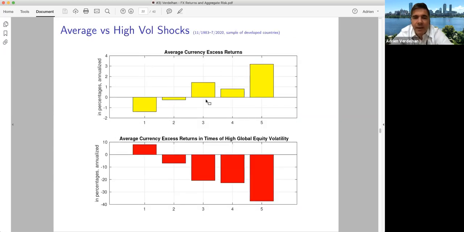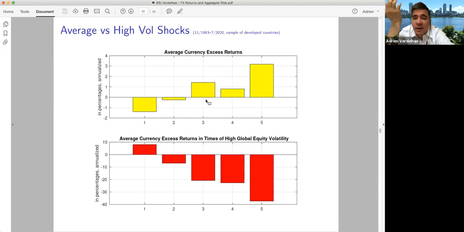Okay? Now, instead of doing an asset pricing graph, I found actually a much more convincing, very simple experiment. You look at the average currency excess return, again, from low interest rate currency in the first portfolio to high interest rate currency in the last one. This is what you get on average. It only makes sense if you lose money in bad times. If you want to understand why in portfolio number 5 you make money on average, you need to lose money in bad times.